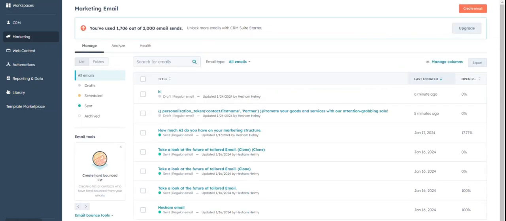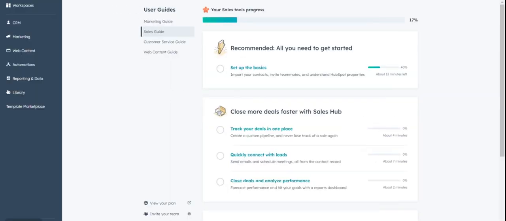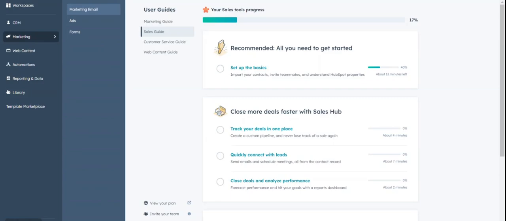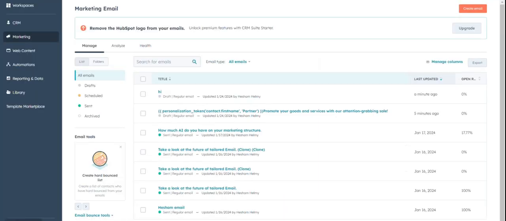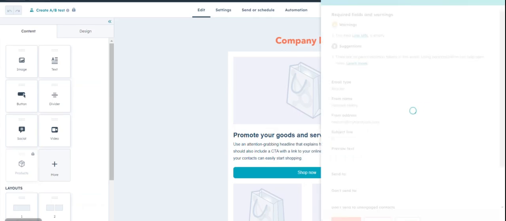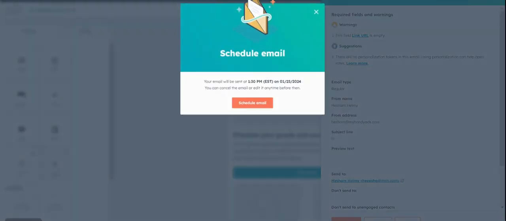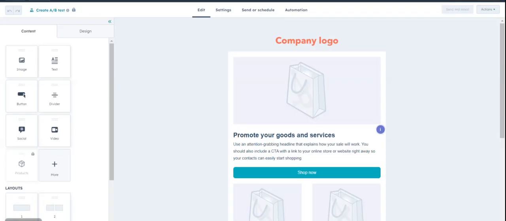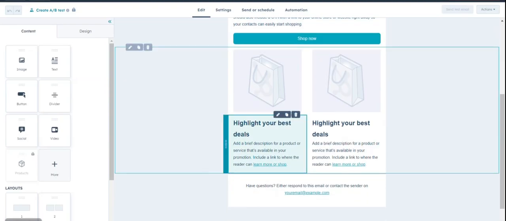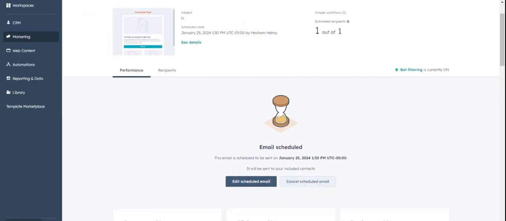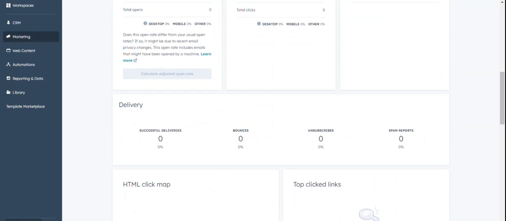This is the page where you can check each email: the percentage of the delivery, how many bounces you have, how many unsubscribed, and how many spam reports. This is very important for having a healthy email. You need to have less bounce rate and less unsubscription. The least the better, okay? Of course, spam reports put your email directly into the spam for prospects, and that's not healthy for your email.